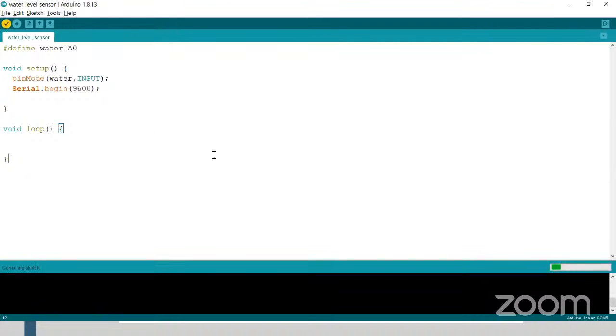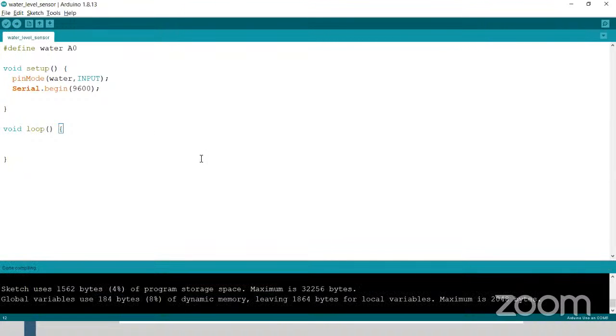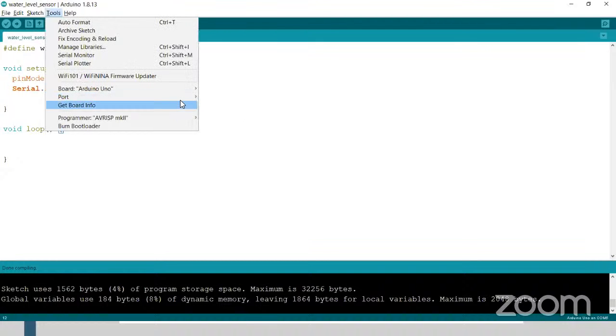Now the serial monitor is not connected. I will connect, wait. Now I will connect one device to one port, so it will show one port like this.